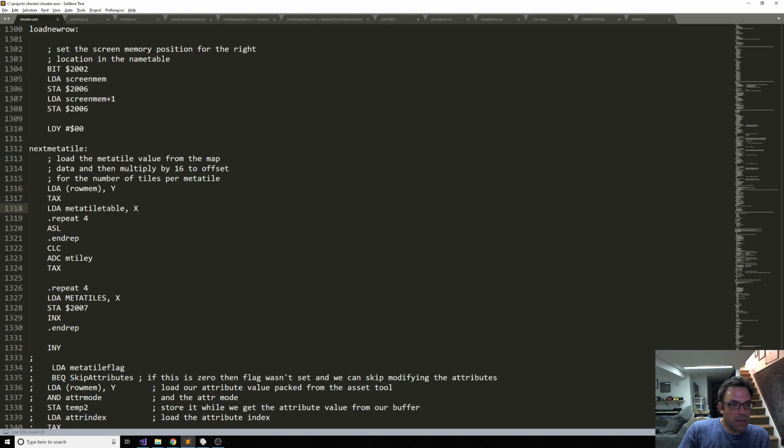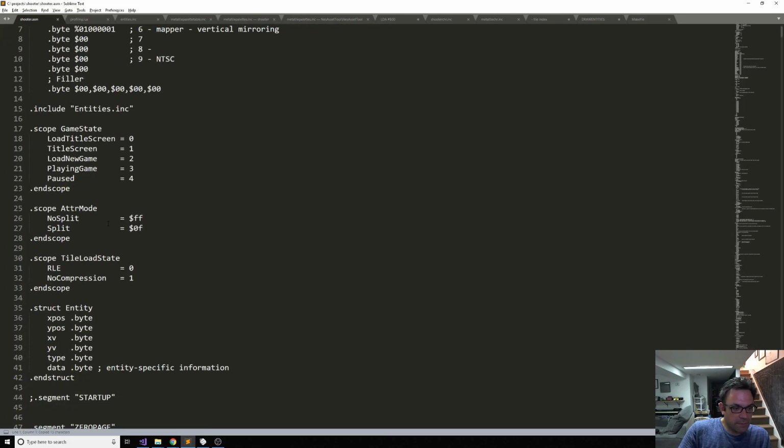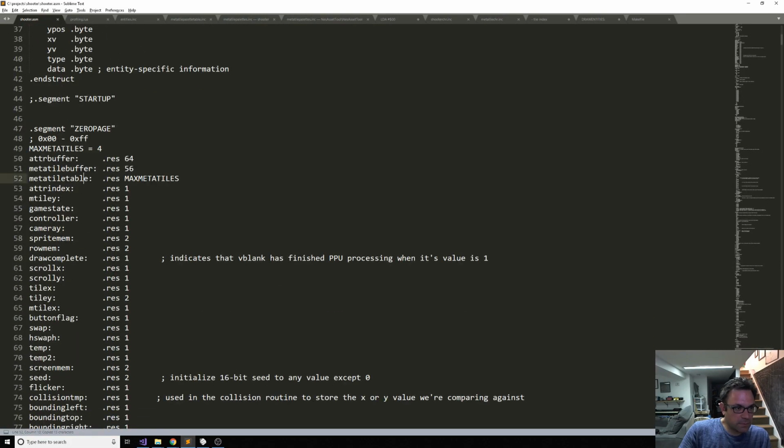All right. I'm actually not crazy with the name of this, just because it's similar to metatile buffer. Let me do this, metatile lookup.